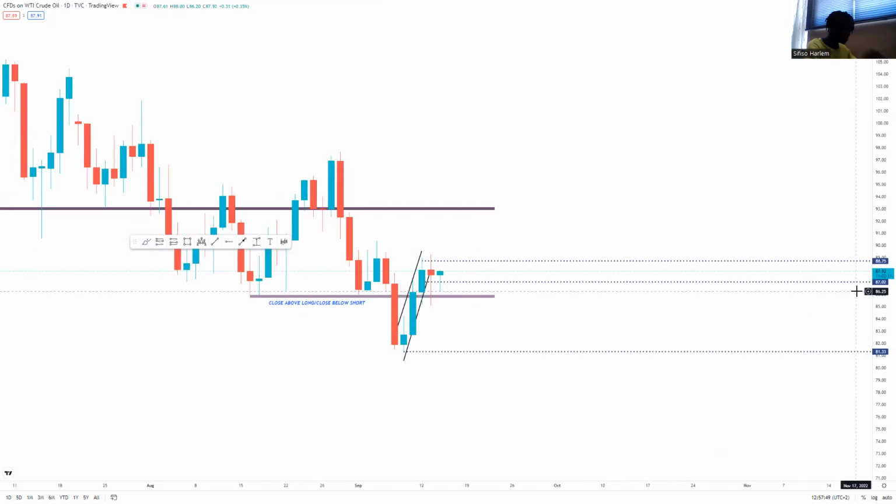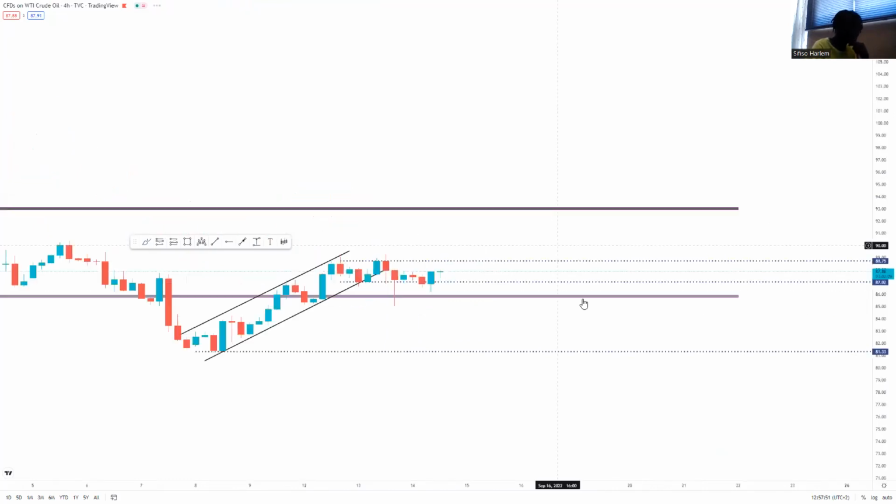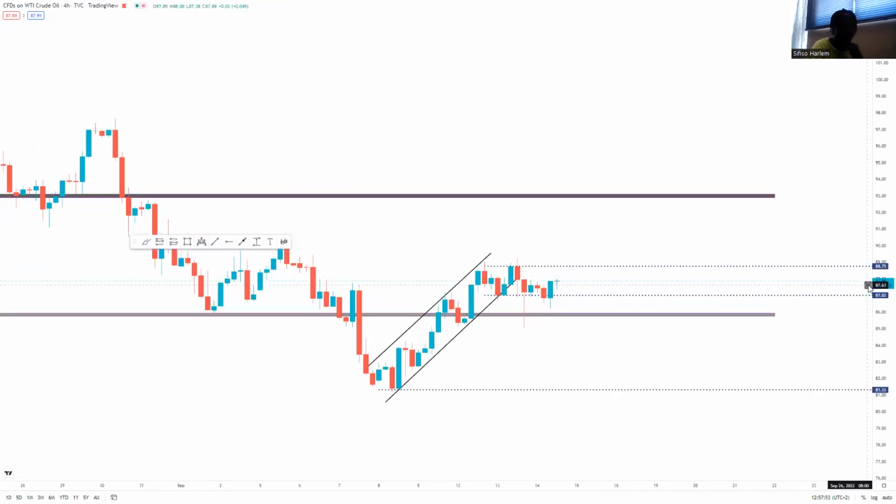What I waited for yesterday from the 4H, I love oil. I know I blurred my screen, I blurred my brightness, but I love oil. Y'all can see my face, and I want it like that. But I love oil so much, and I'm smiling. Can you see my teeth?